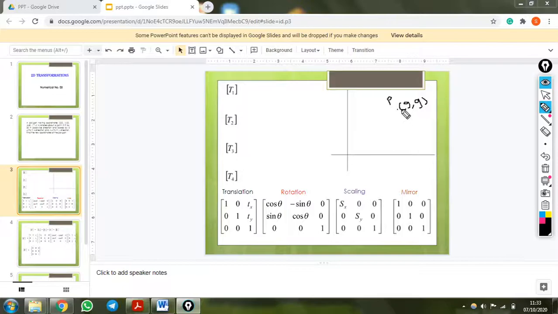Okay. So remember, all the formulas that we have are implemented considering the origin, right? So if you rotate any object, it will be rotated against the origin, right? So that's why it is required to transfer this point P to the origin. So the first step is transferring this point P to the origin. For that we require a translation operation.